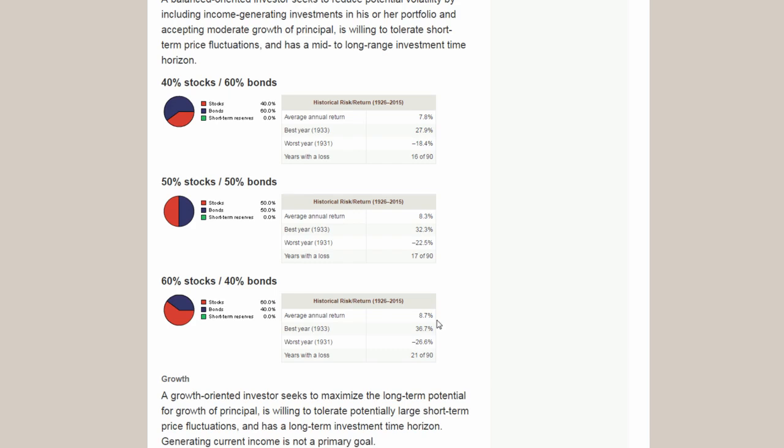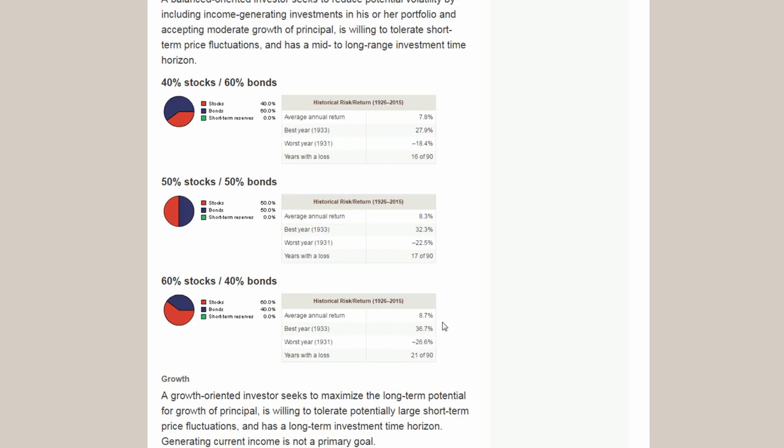You can see these best years, worst years. You can see how your best year, when you get 60% stocks, 40% bonds, is pretty high, 36% in 1 year. And the worst year was down 26. Now this is old, this is back in the 30s. So this was when it was very volatile. You were looking right at the time after the Roaring '20s and the Great Depression. So understand that, and you want to look at a more recent number, but it gives you an idea of how volatile it is.